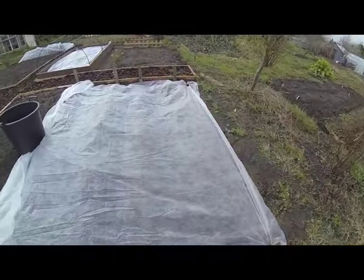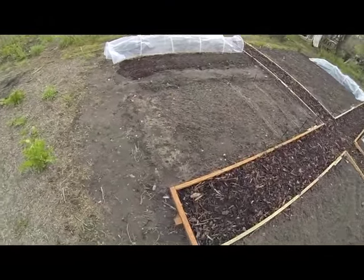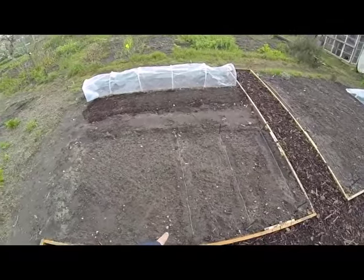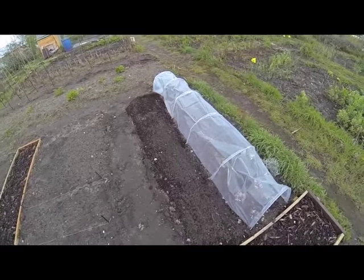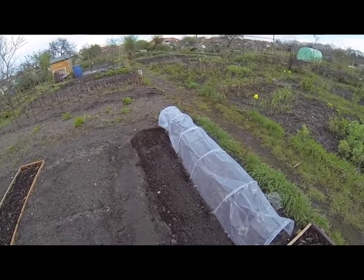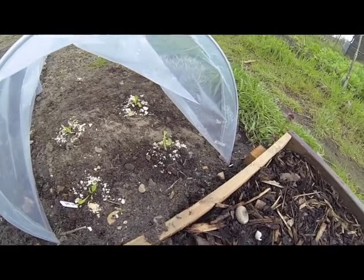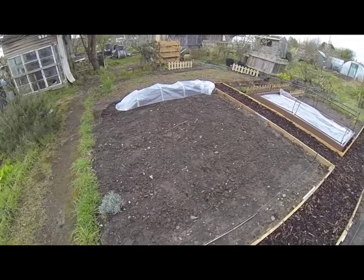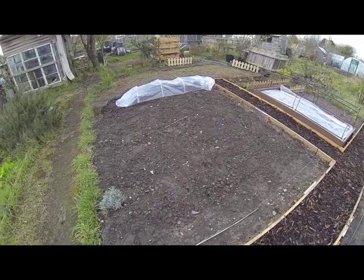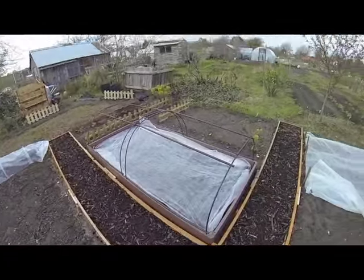It's the 12th of April and they're coming up, so we'll monitor those. Here's my potato bed — I've got Arran Pilot chitting in at the moment; I'll do some Maris Piper maybe in May. We've got some onions, and then the other day I planted spring onions, radishes, purple carrots, and purple cosmos. The other side of this poly tunnel will be cucumber and tomatoes. I've also got little gems in there. This is my annual bed for my annual flowers — I planted some anemones the other day; I think I'm anemone mad now.